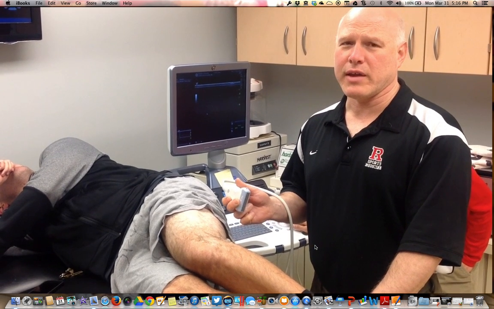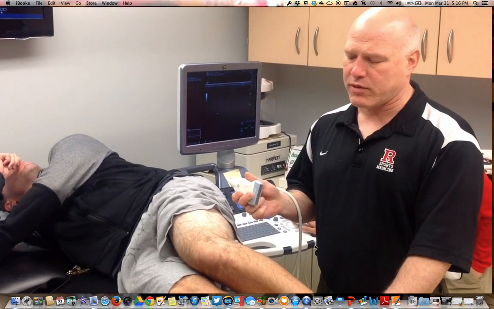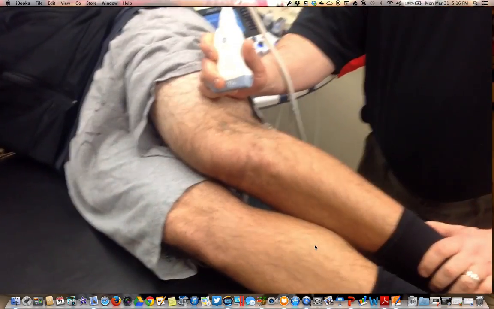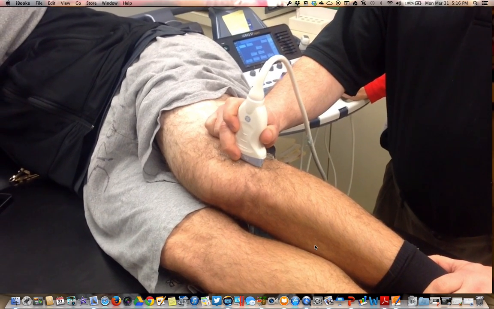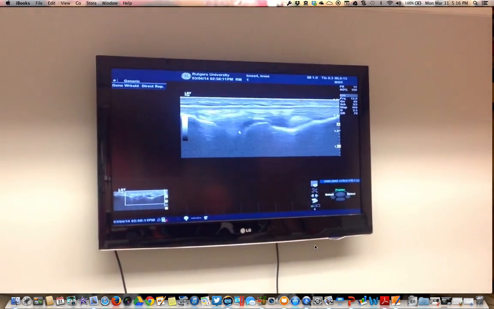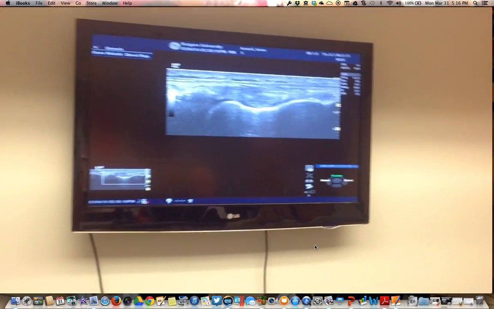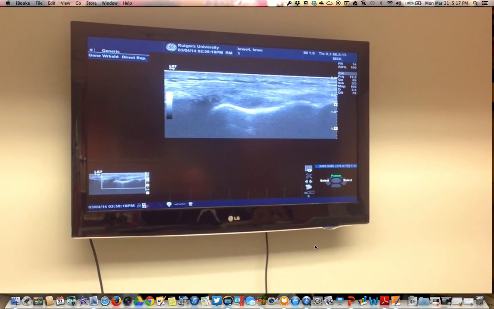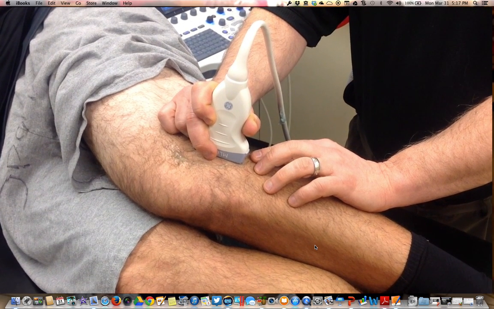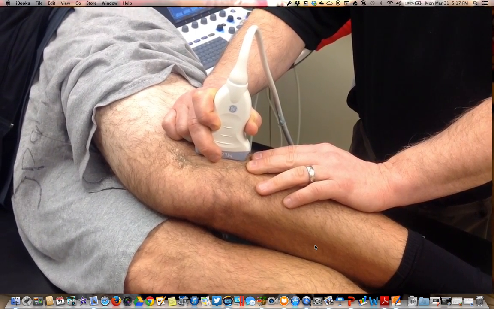The next structure we're going to look at is the lateral collateral ligament. We're going to look at it in the same way we looked at the lateral meniscus and the popliteus hiatus. I will again have the patient side lying, put the probe directly down, and look for our key landmarks of the popliteus hiatus and of the meniscus. Once I see this popliteus hiatus, I know I will look again for the LCL, which will come just above the popliteus. To best see it, I need to rotate or pivot the probe in its most distal aspect to line up towards the fibula.